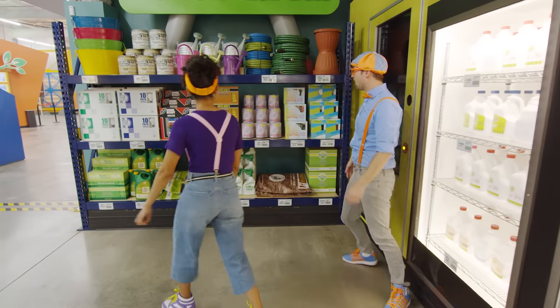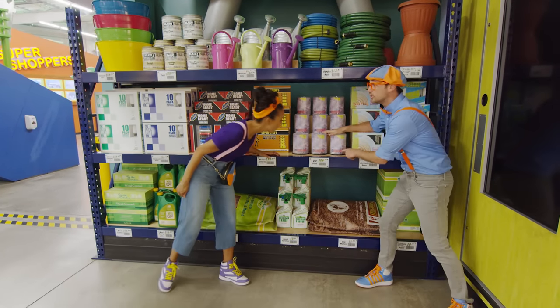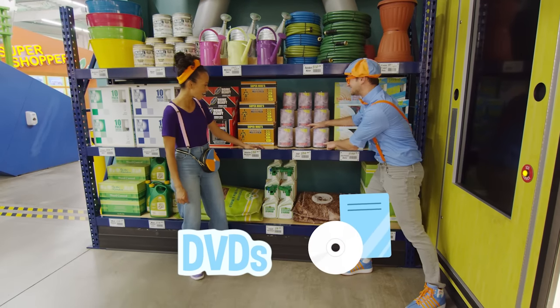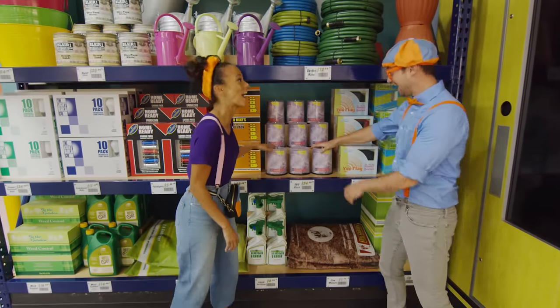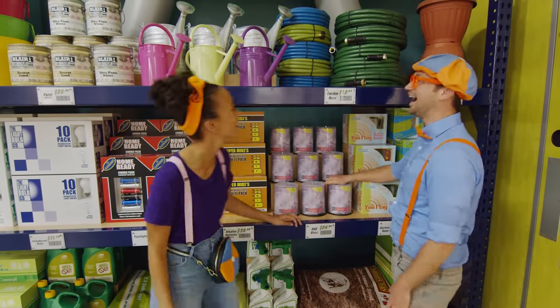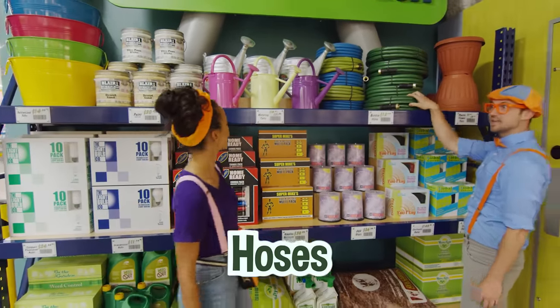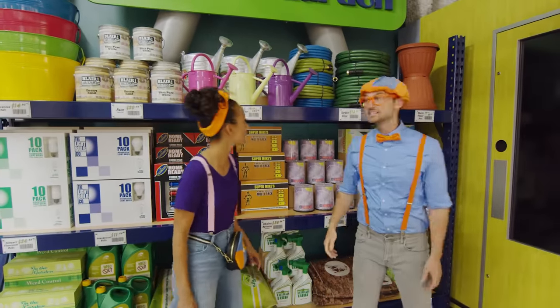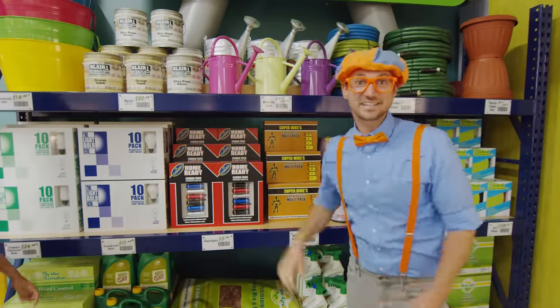Out. Oh, the electronics section? Wow, cool! DVDs! I haven't seen these in a grocery store in a long time. I know, DVDs and CDs. That is cool. And things for your yard. Some hoses, so then we can water our plants. And a watering can. All right, let's keep exploring.